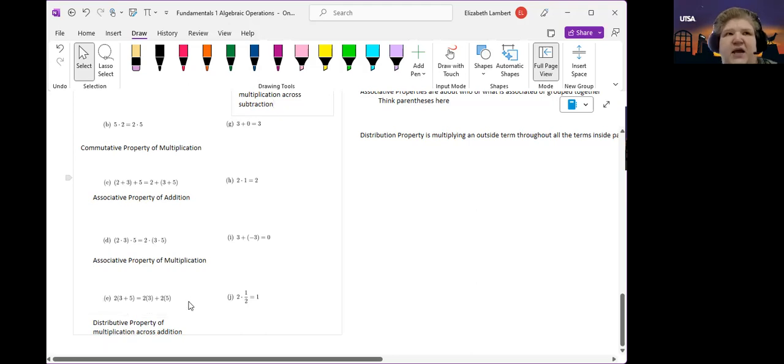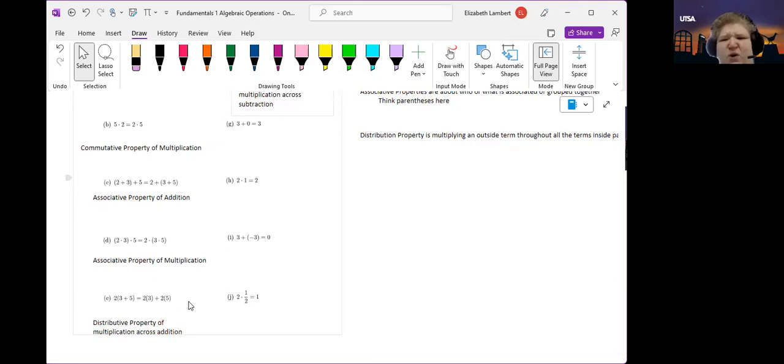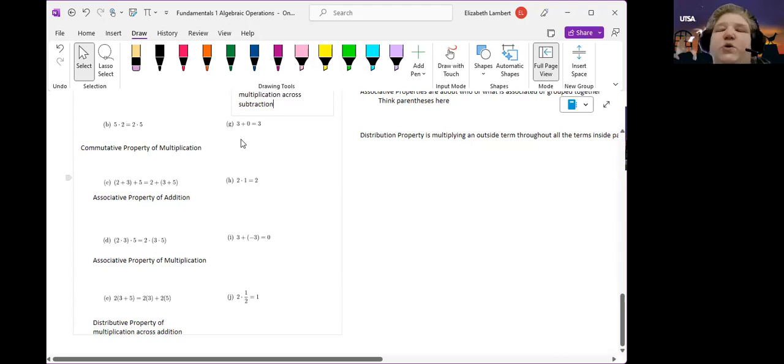So seeing our weird quadratic factoring as undoing distribution, that can help, but it's also kind of weird to see it that way, and it's not the way it's usually taught. So don't worry if you're like, I don't know what she's trying to connect here. I'm trying to preface something for later. We'll be fine. All right, now our last ones here are dealing with 2 more properties of numbers.